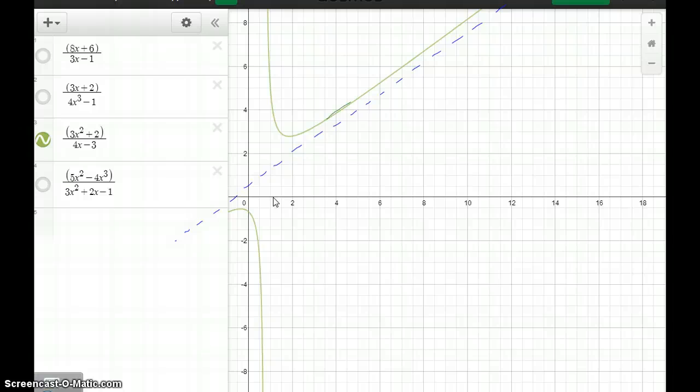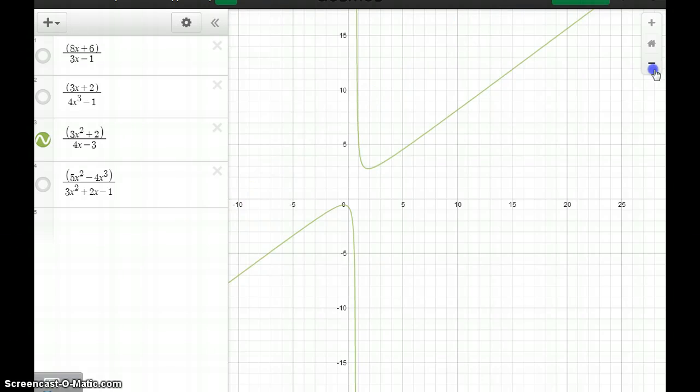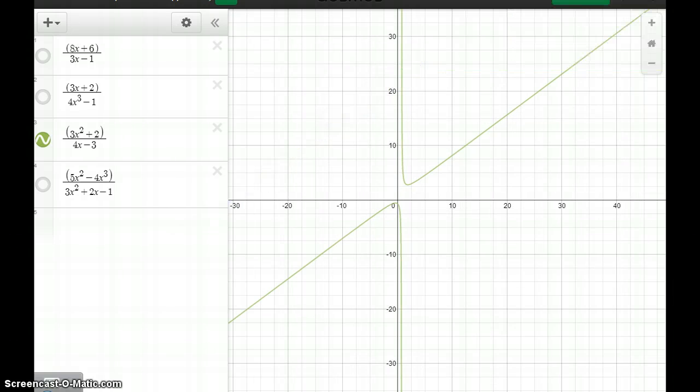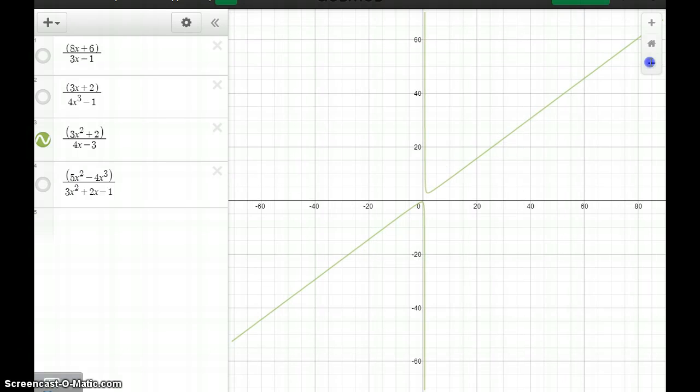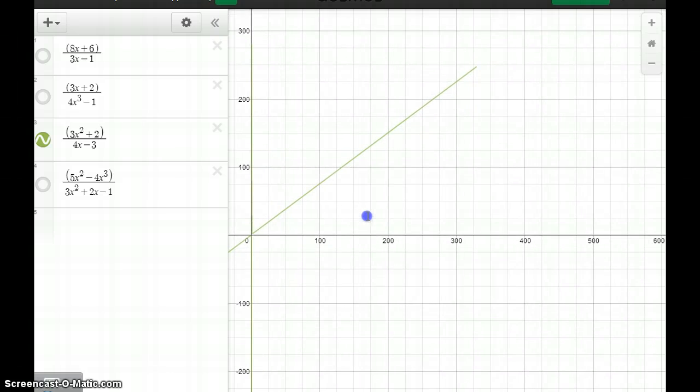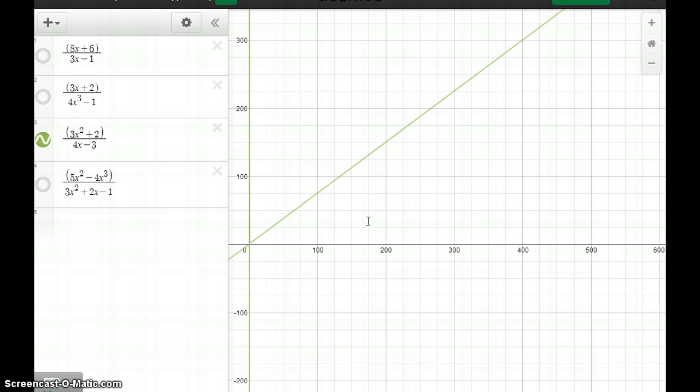Well, these y values are increasing. They keep on getting larger. The bigger the x value, the higher these y values are. So you can see this graph just keeps on going. The answer for the limit is infinity. The y values are increasing without bound as these x values get really large. We keep on zooming out. Let me get rid of that pen there. We keep on zooming out. You can see these y values just keep on getting larger and larger. The bigger the x value, the larger the y value. Okay.